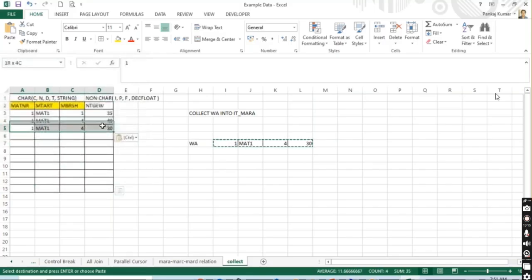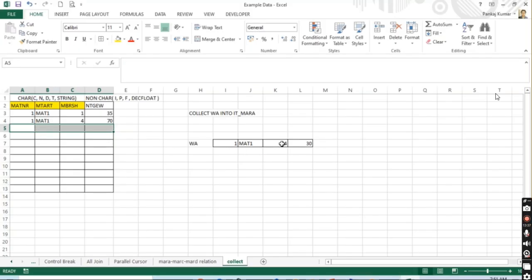Can any of you tell me what the impact will be? Whether this second entry will be there, or whether this 40 or 30 will be added together? It's added together, so 70 comes into the picture. Very good. So it will be added together, 70 will come into the picture, and this will be deleted.